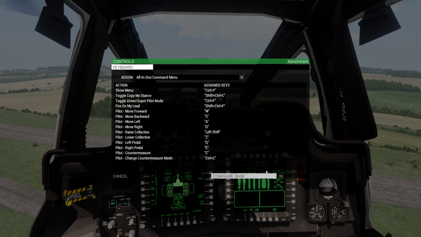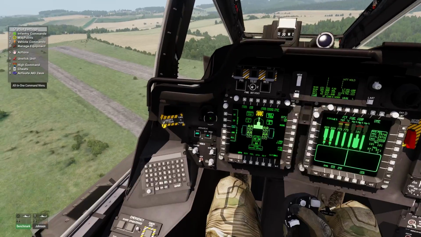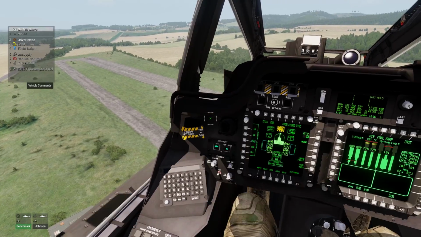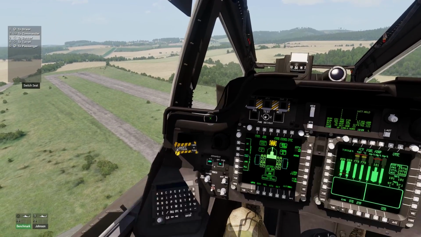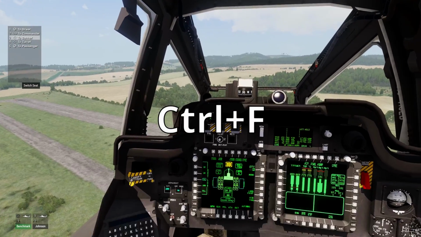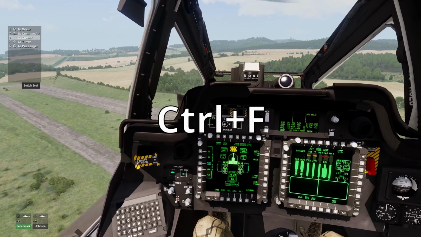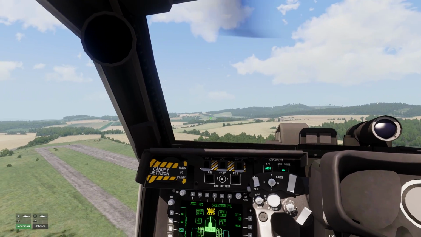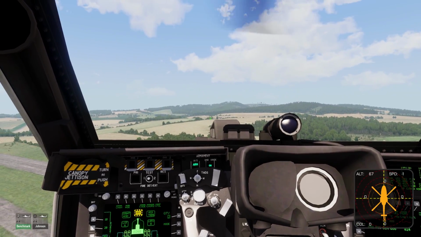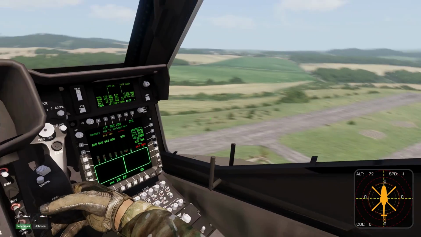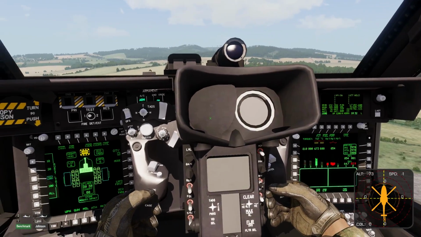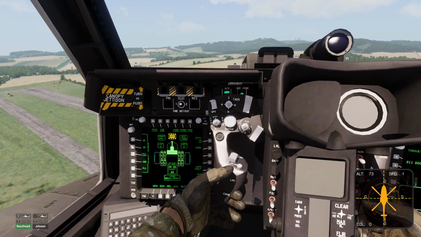Okay, bind whatever you want. So I'm going to open the menu on the left side, go to vehicle commands and switch seats. But once I switch seats to the gunner, I'm going to click fast Control and F in order to control the plane. Okay, it's very important. So move the gunner to the front seat, Control F, and I'm going to click Shift to stay in the air. Okay, so this is important for you to use as a single player. It will help you greatly. It's super convenient.